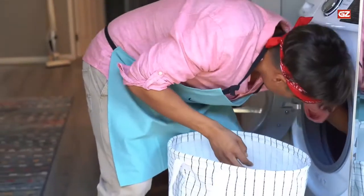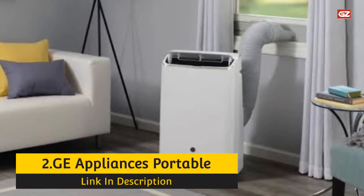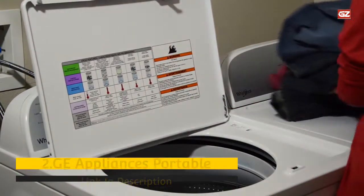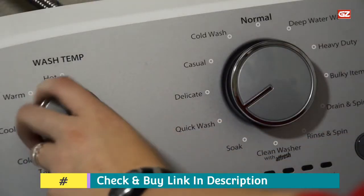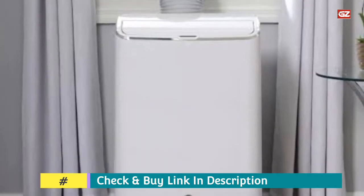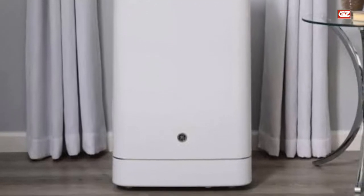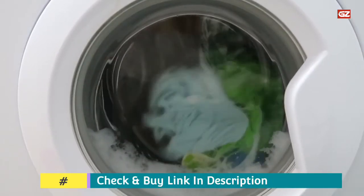Now let's have a look at the next one. Number 2: GE Appliances Portable Washing Machine. Here we have another exceptional portable washing machine that most people like to have for their small apartment. GE Washers constantly do well in all cleaning lab assessments, and this little device has most of the same features you love in its larger siblings. It senses the size of the load to determine the appropriate amount of water needed, but also offers deep fill and deep rinse options.